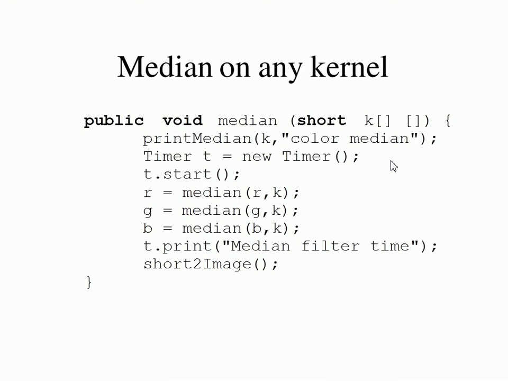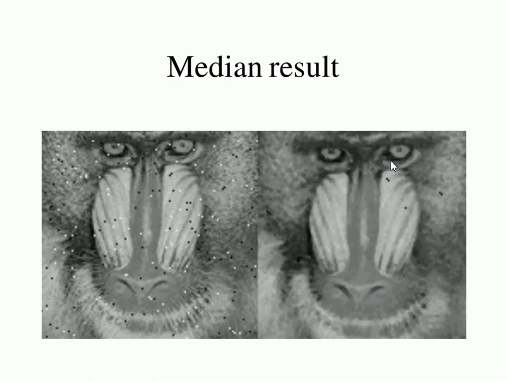So you can call median filter as many times as you like, and it's not going to alter the overall amplitude of the image. We hope. Right? If you think about it, it shouldn't if you apply the median filter globally. If you did it locally, it might. And if you want to do it in color, you do it 3 times, one for the red, green, and then blue plane. And here you can see I'm timing it because you're doing that sorting algorithm over and over again. And here it goes.